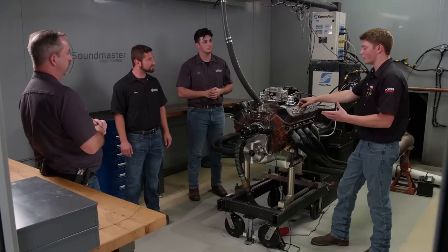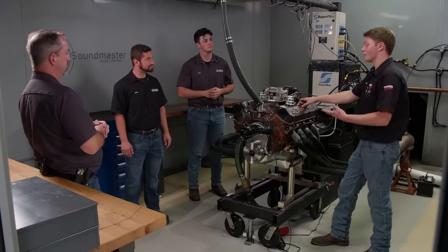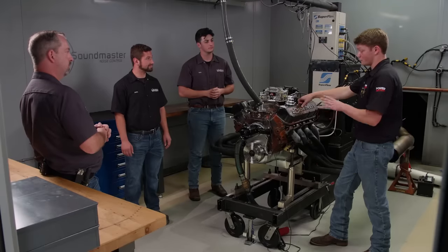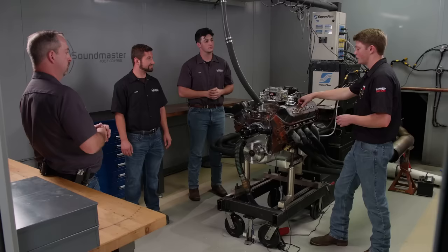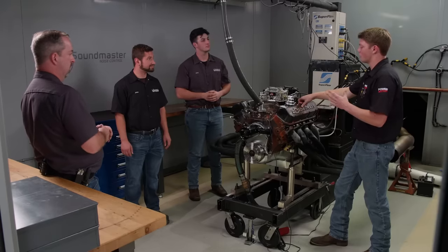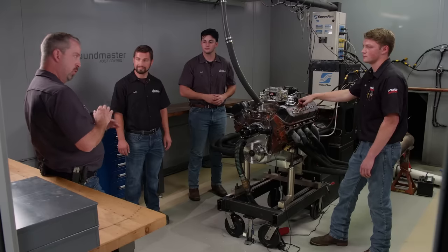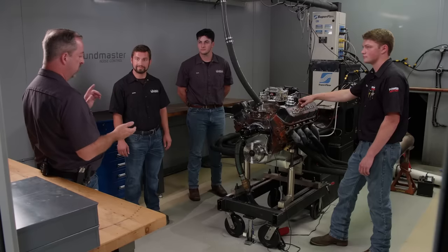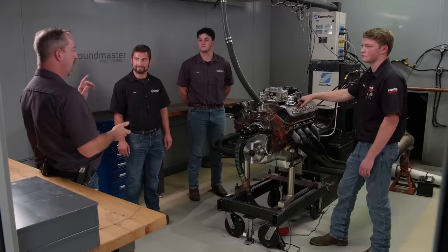The best way to do that is to change the camshaft — a real budget-friendly option. We can keep the stock heads and just wake it up with a camshaft. If we keep it flat tappet, it's still pretty affordable. If we're changing the camshaft, we'll need to look at the valve train too. We can check what springs are in there, maybe do a spring upgrade, and even add some roller rocker arms — a pretty affordable way to improve the valve train. But before any of that, I want to get this engine completely apart since it's an unknown takeout — check all the bearings, make sure there's nothing wrong internally.